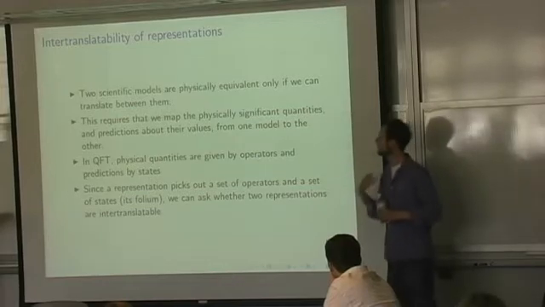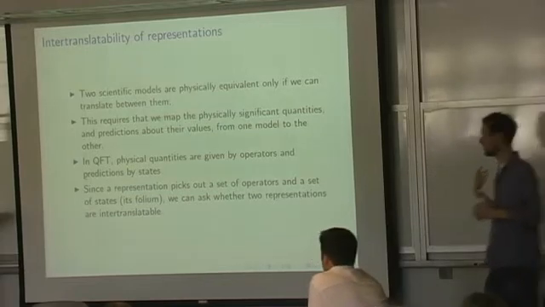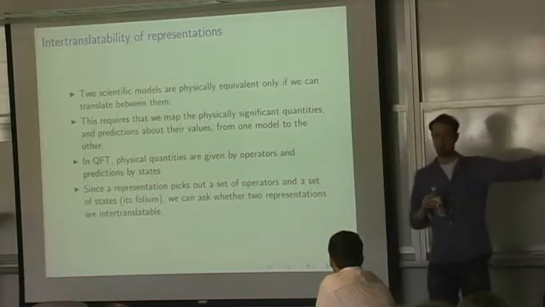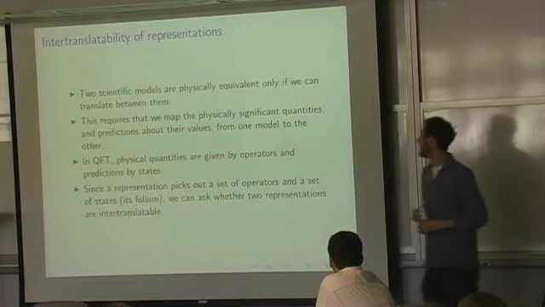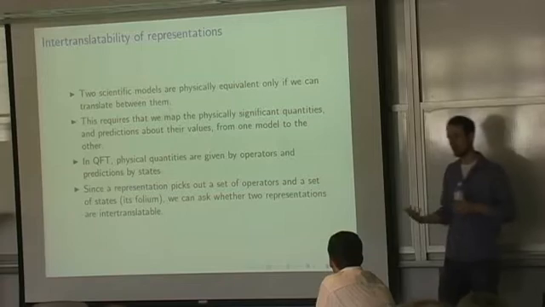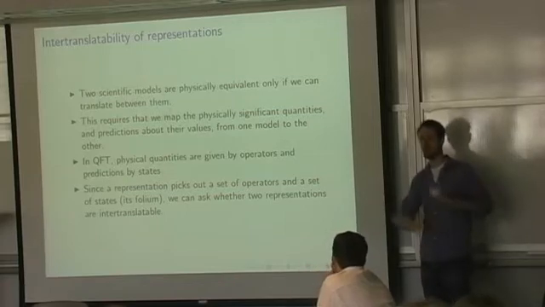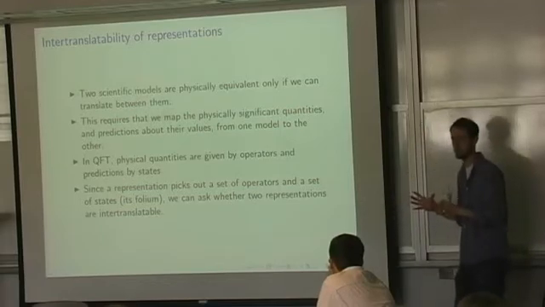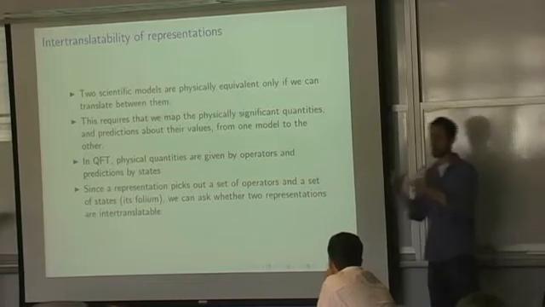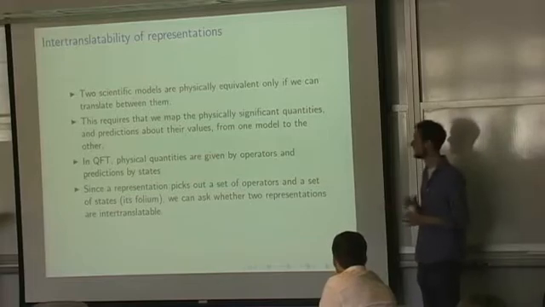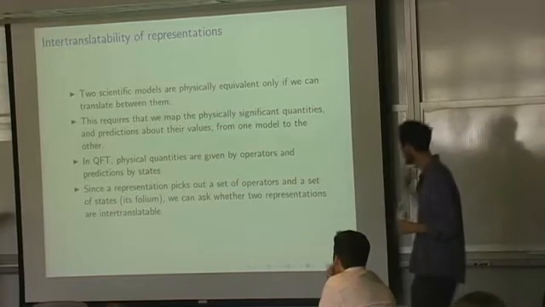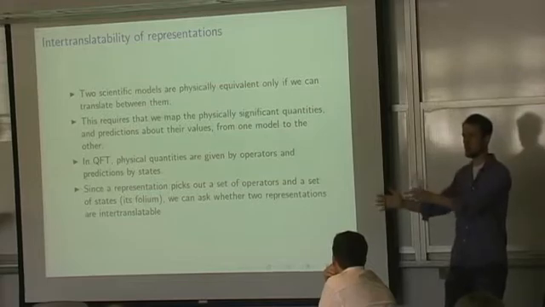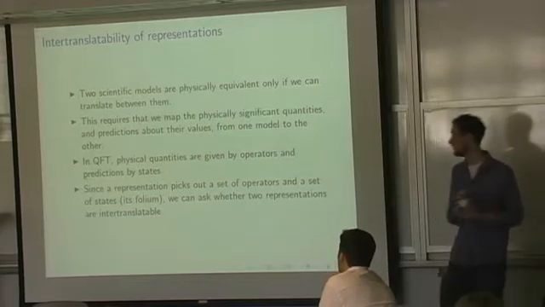So we would think, well, look, take the model or the bunch of states that contains the excited states and the ground state pointing along this direction, and the one that contains the states pointing this direction. Okay. Well, they're physically equivalent only if, like we saw in the classical case, I can make up a translation scheme between them that's going to show that my observables represent the same physical quantities in both cases and that they give the same predictions about those quantities. We might need more things, right? This is an only if. They'll be physically equivalent only if I can make up this translation scheme. What this requires, just like I said, is that we map the physically significant quantities and the predictions about their values from the one situation into the other, from the plus x situation to the plus z situation.